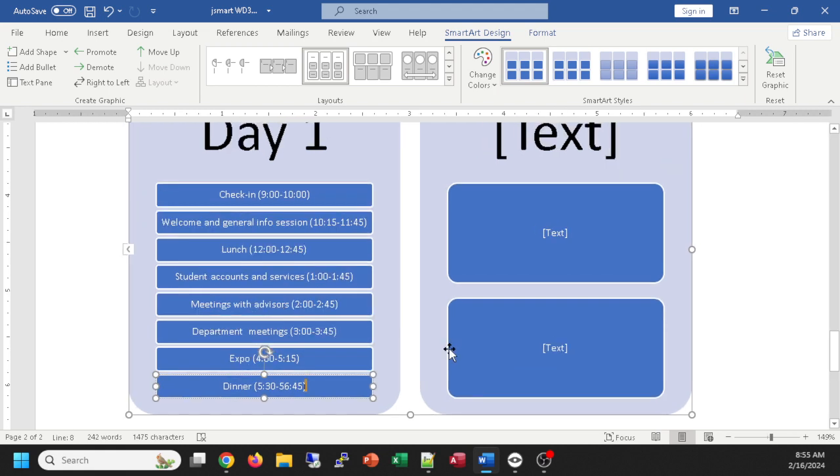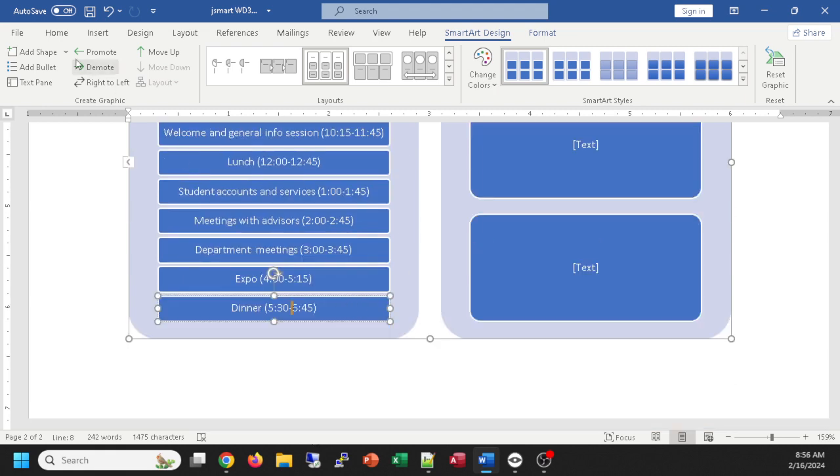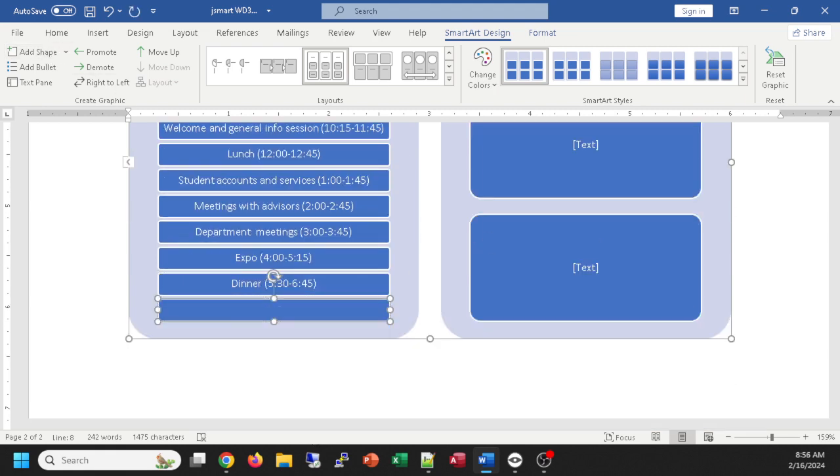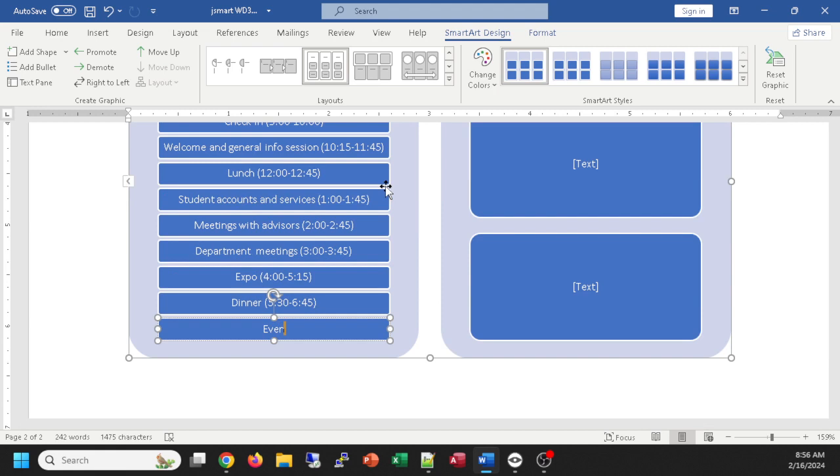And I messed up. Add another shape. And evening activities, 7 to 10 o'clock.